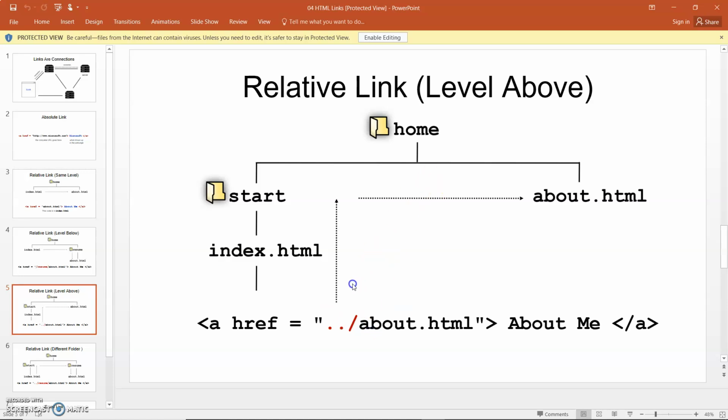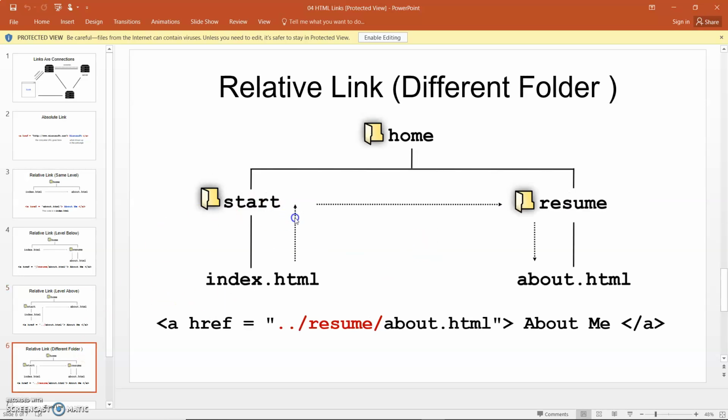If it's something above, like you're inside a folder and you have to go up a folder level, then over, you do ../ like we've been doing with our multimedia. All right. So again, up in a different folder, ../resume/about.html. It all depends on where our files are, and if they're in different folders.